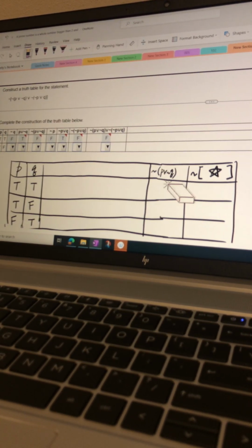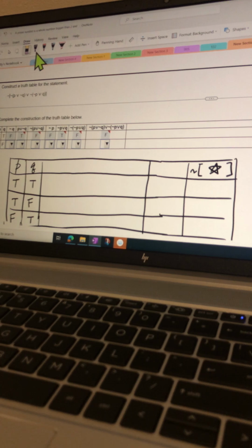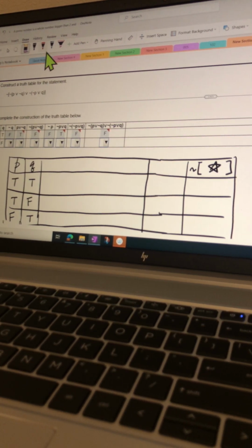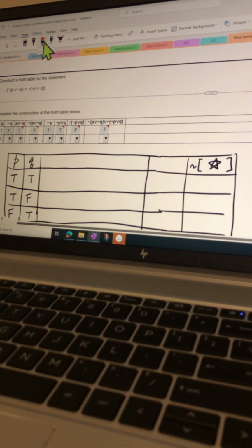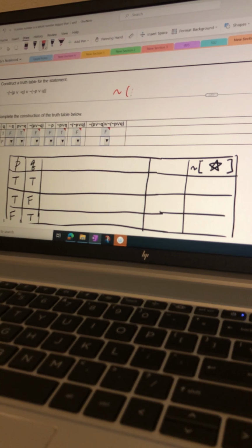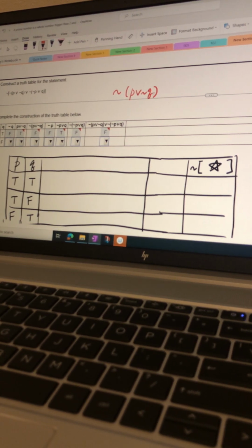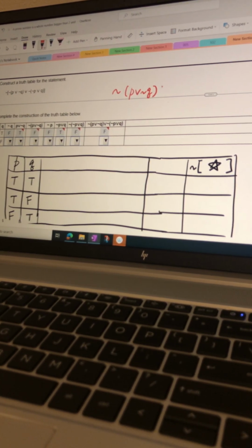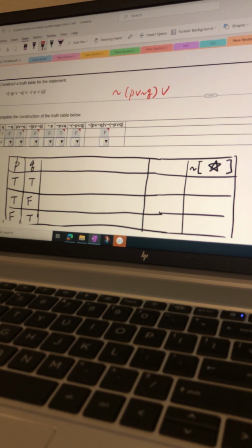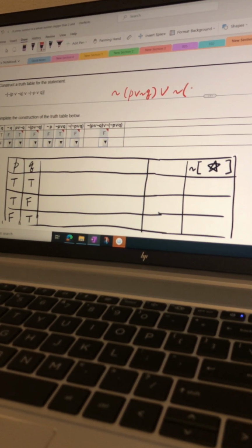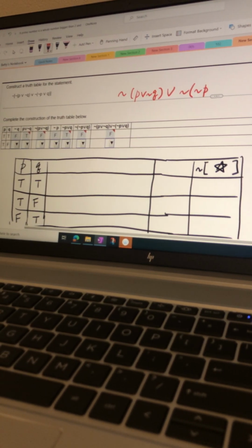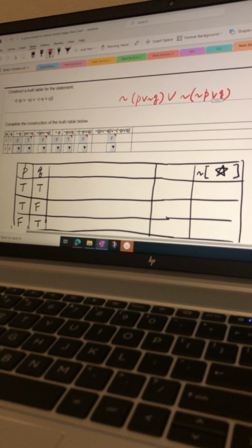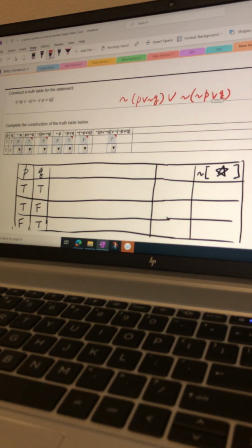It's very long. So, in the bracket we have negation P or not Q, or negation not P or Q. So that's whatever is inside the bracket, right?